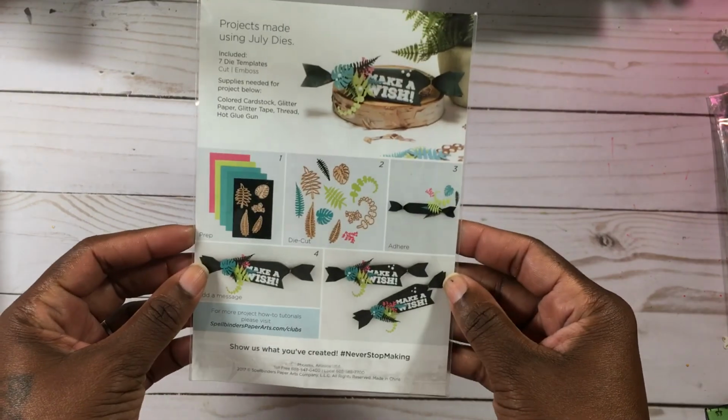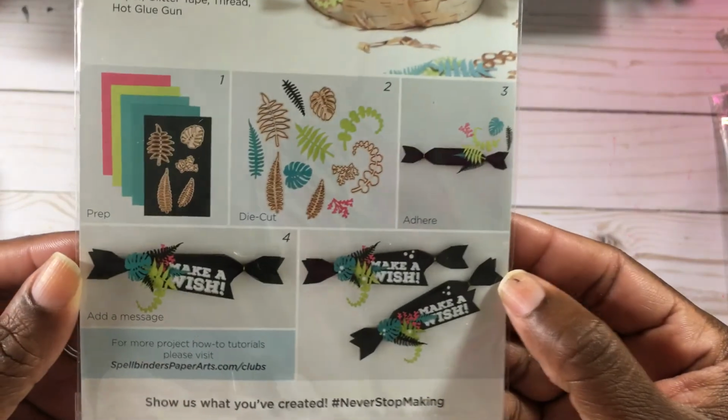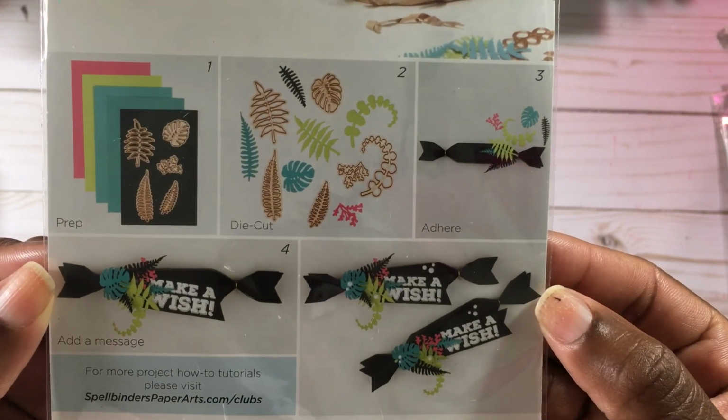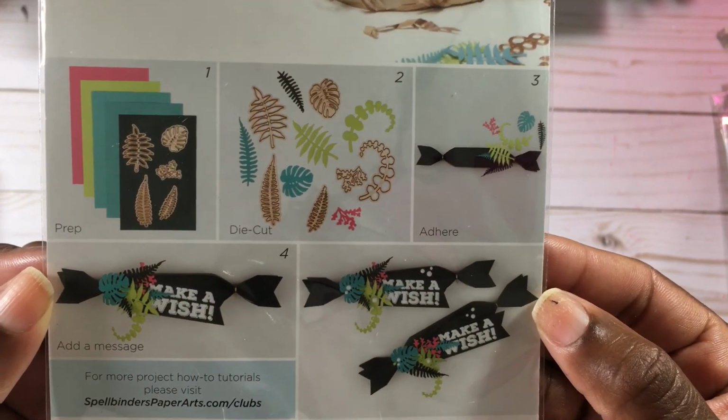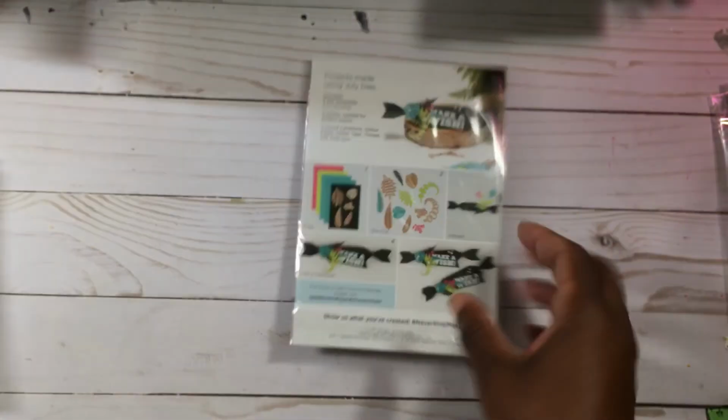My haul from Spellbinders. I belong to the Die of the Month club, and these are the dies of this month, and this is what they look like. It's just a bunch of different foliage, and I thought it was so cute. I love it. And this is what the dies look like.